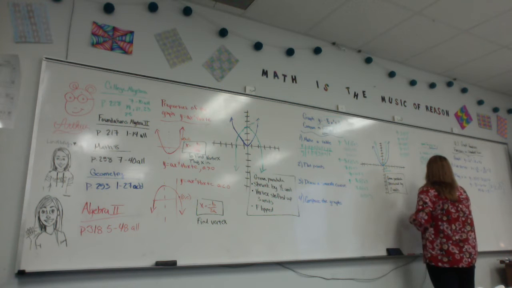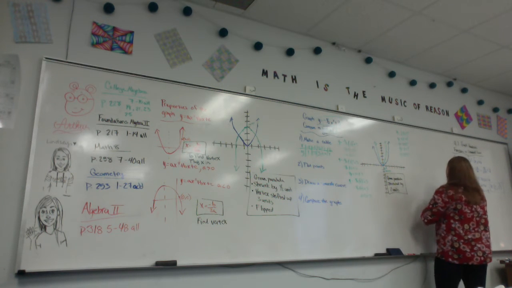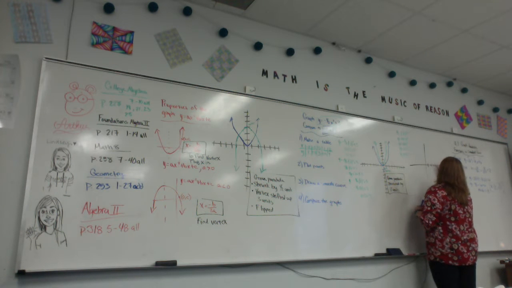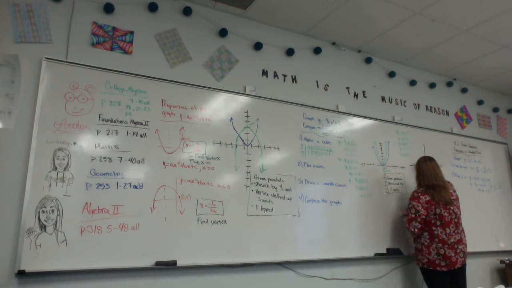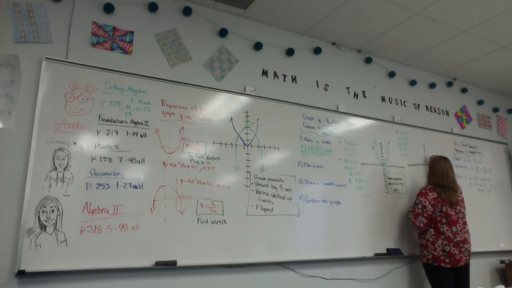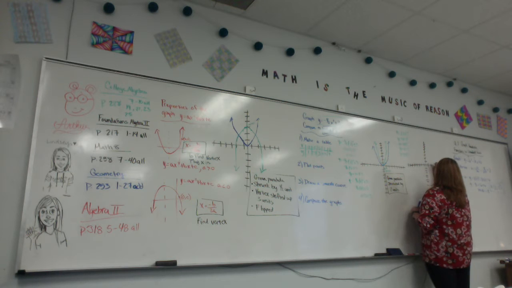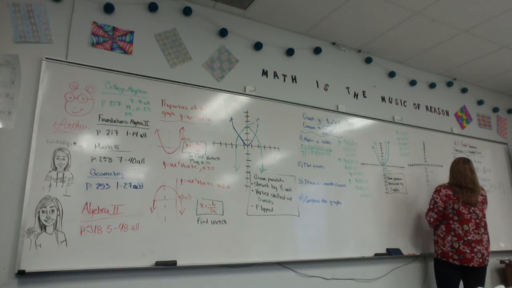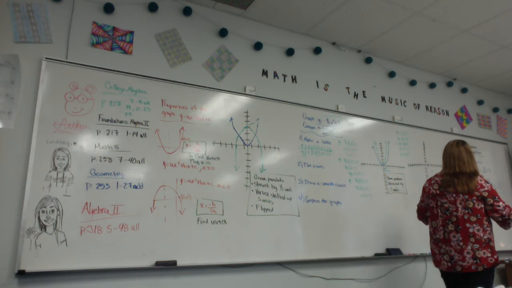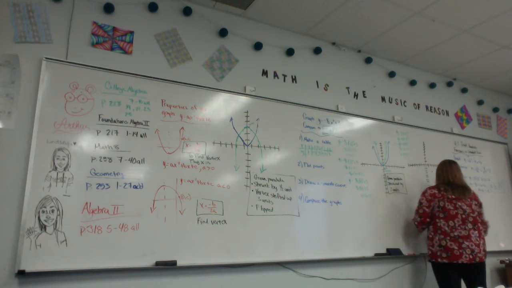I'm going to graph it over here. I need space. Okay. So I'm going to just go ahead and graph that vertex. So I'm going to graph 2, negative 2. What do you know about this graph automatically? Which way is it facing? Up. Up, okay? So as long as my points graph someplace up here, we're good to go, okay?